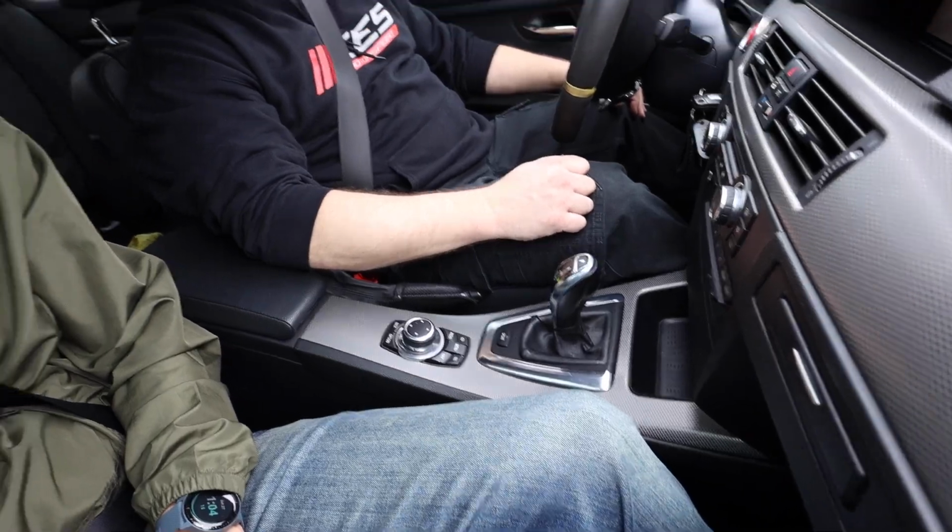All right, so we're inside the 335 IS, so it does have the DCT trans. And this one has the 1,000 horsepower kit. We're gonna go for a little drive. I personally don't think I've ever been in a car that has close to that, so it should be interesting. Should be pretty fun.